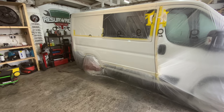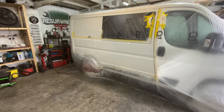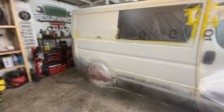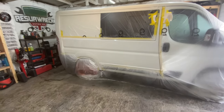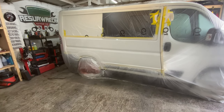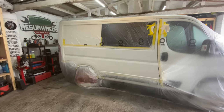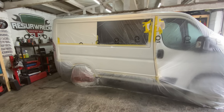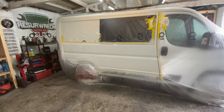I'm just building my confidence, and I'm building my learning skills of doing not just paintwork, but bodywork, repair work, the whole process, because I really want to push this, and going forward, I want to do really well at it. So there we go. That's enough waffling.